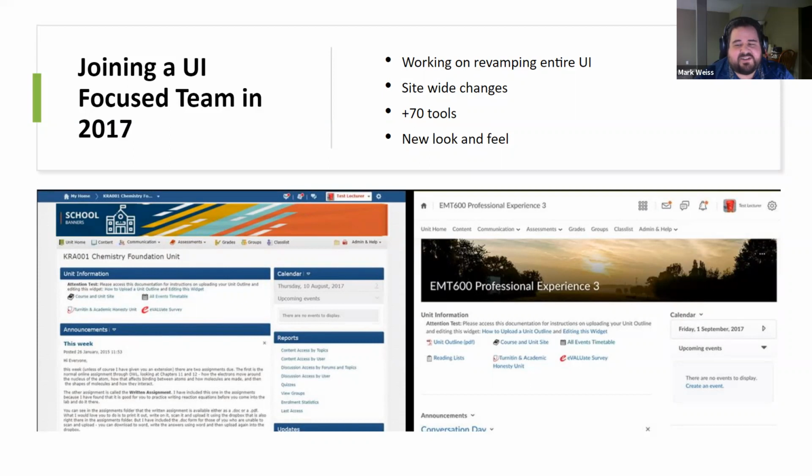The Daylight project consisted of moving to a responsive design, having a clean and consistent look and feel, better accessibility, marketing buzzwords, so on and so forth. I'm not sure how many people in the audience here have used an LMS before. I have. If you're a recent graduate, very possible. If you're a student today, well, it's kind of mandatory. But they can be big. Like D2L's LMS has over 70 plus tools. Redesigning and implementing took years in the making.